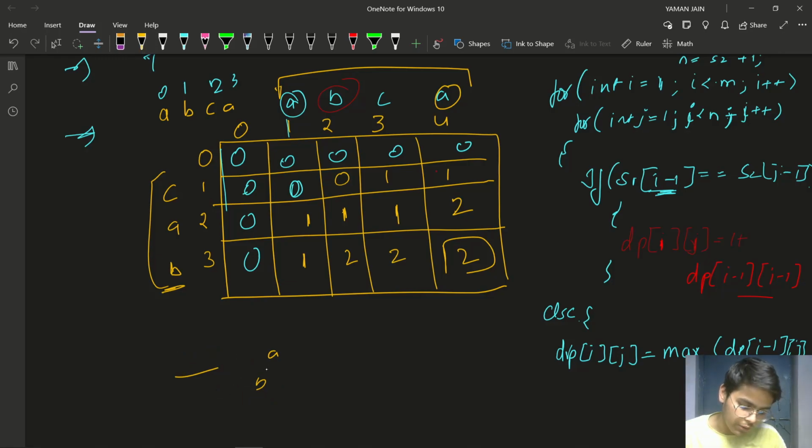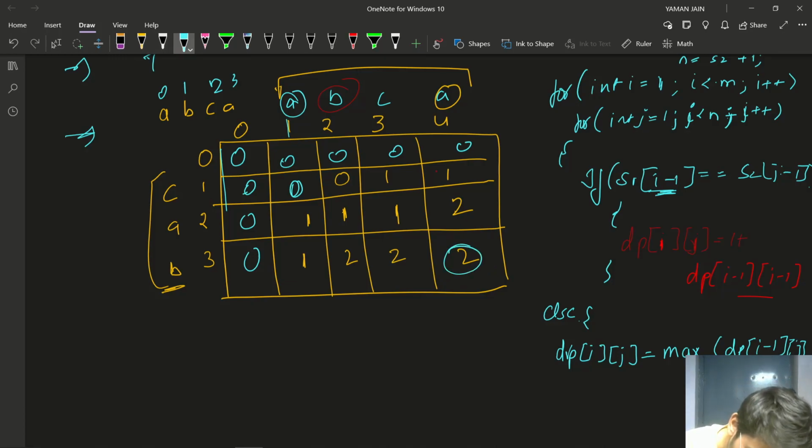Okay, now good, very good. I hope you have understood this much. I have not explained anything which you don't already know, because this is only the simple longest common subsequence. Now the main task begins here. I'm just using the color pen now. We are standing over here now.